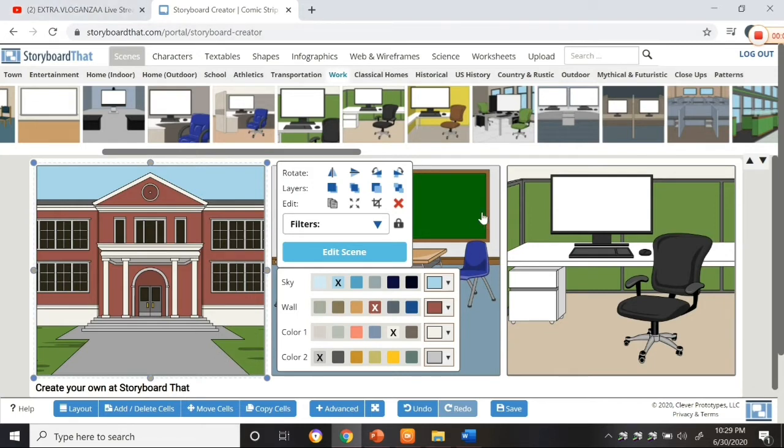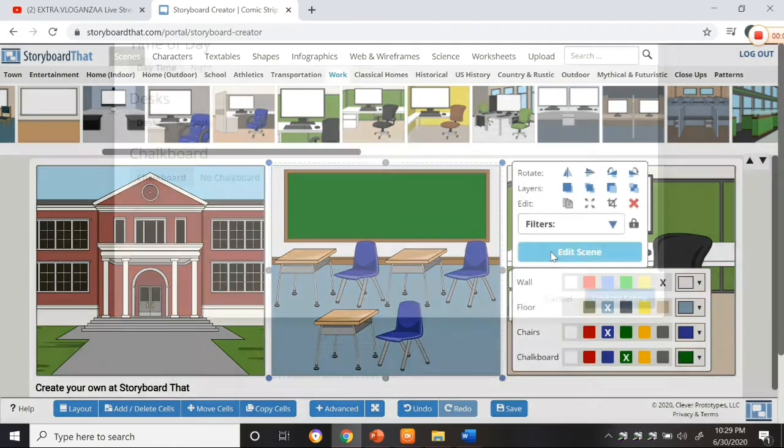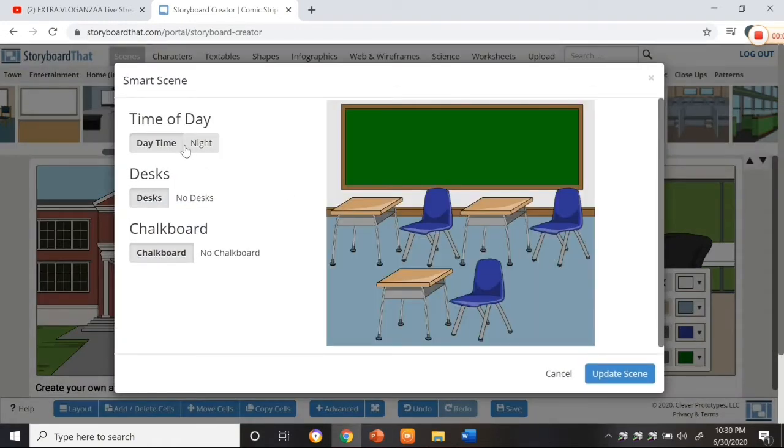So, gawin naman po natin yun sa second cell. Click the Edit Scene. So, makikita po natin na some scenes have more options, kagaya po nito. May tatlo siyang options, hindi kagaya nung nasa first cell kanina.